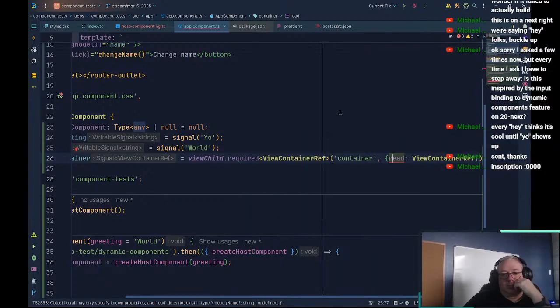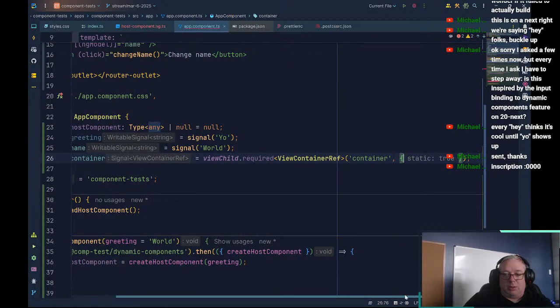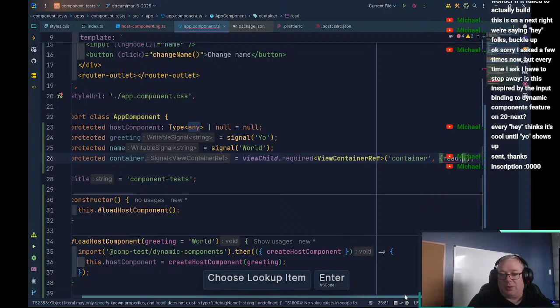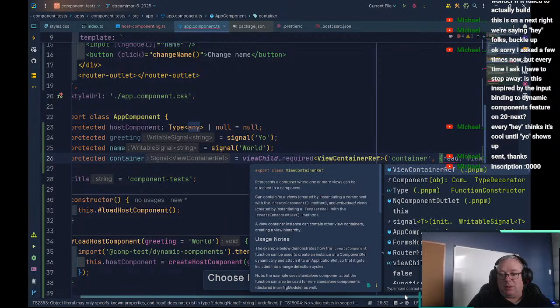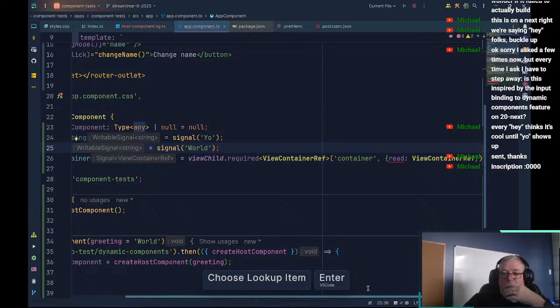Hmm. I thought you could read. So, yeah, there is a read on this. What is it saying here?